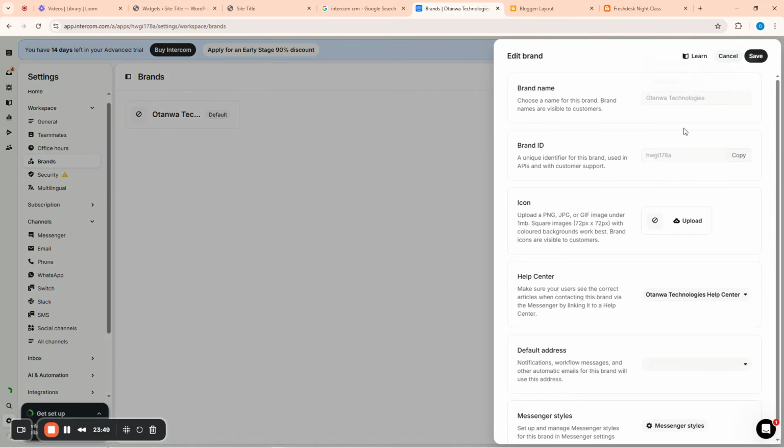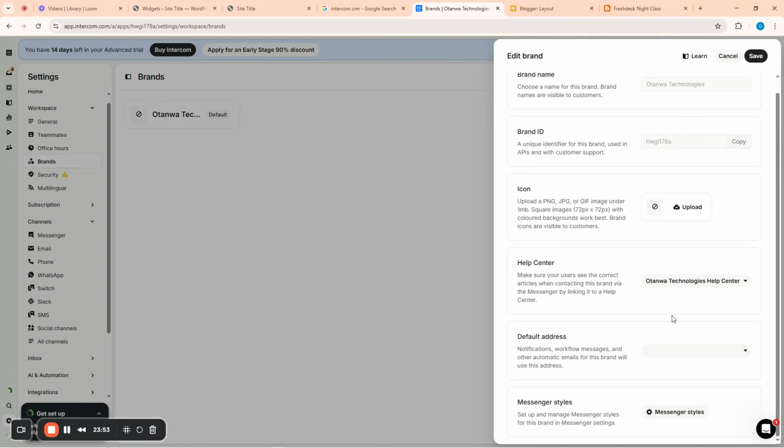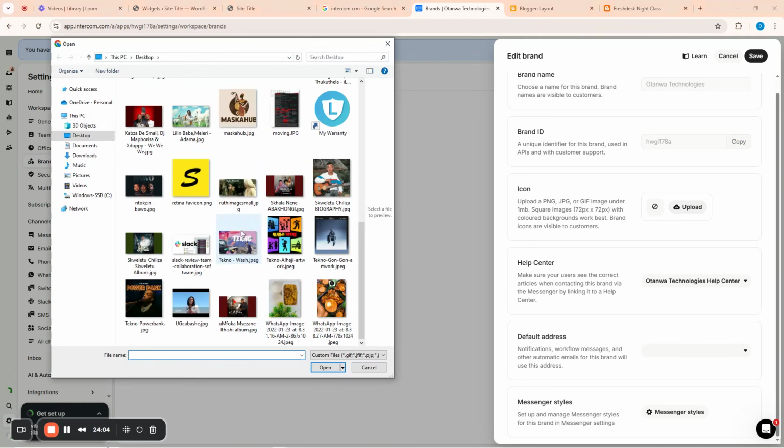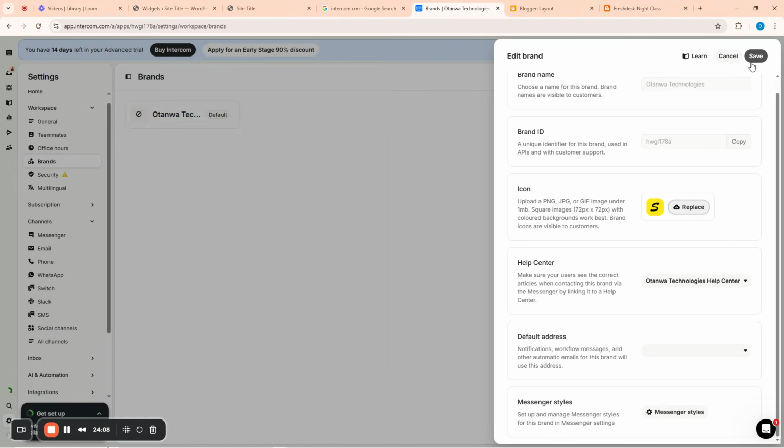You want to put your business name, your brand ID, your brand logo, right? That's just what this means, so that the grammar doesn't confuse you. It's not difficult. If I have my logo, I can click Upload Logo and select it from here. Let me say this is my logo icon. I'll put it, and we are good. I can now click Save.